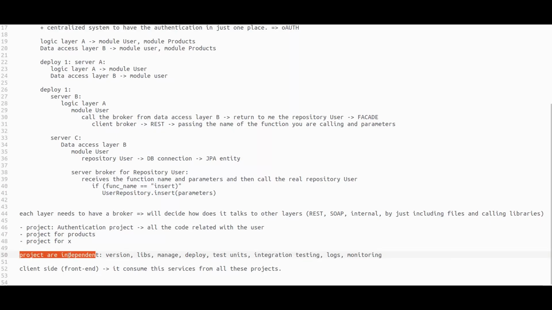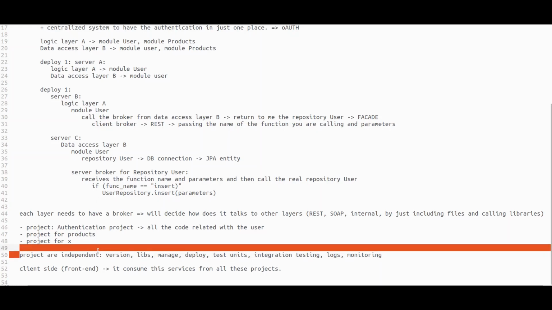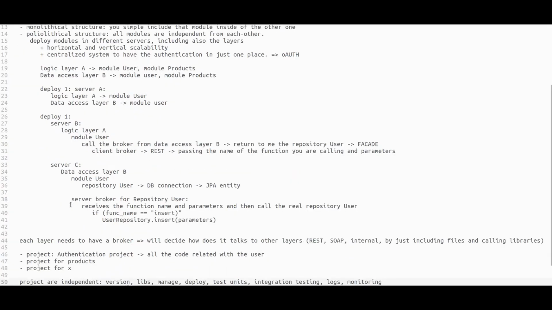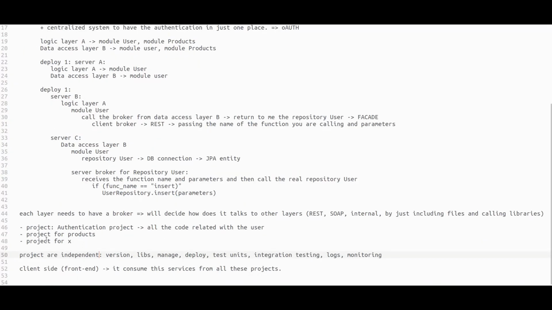Inside of a project you can still include another project, or you can have the brokers in case you decide to later deploy as a microservice structure. So that's the idea. You can have multiple ways of doing this, so you can think about it. This is just an example. The more decoupled your code is, the better and easier it will be to manage, and the less risky it will also be. So from the client side, you can have the front end that will consume all those specific services.